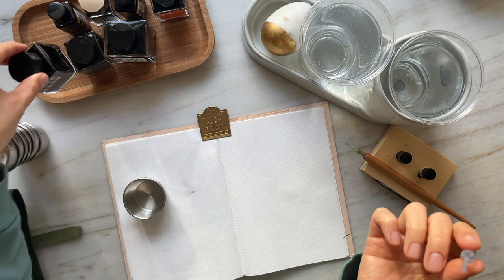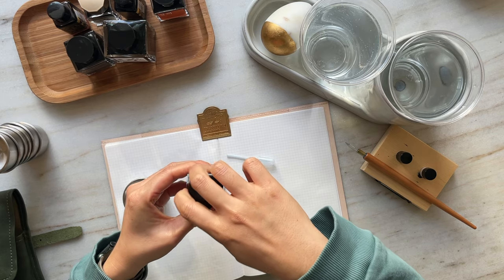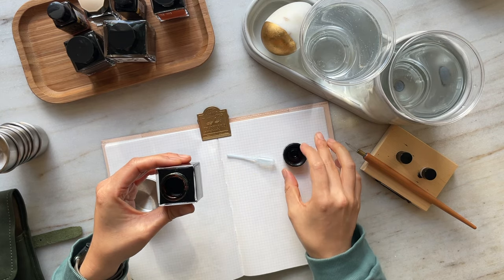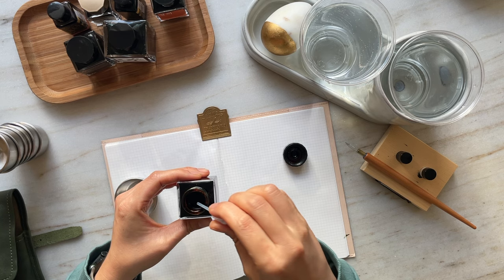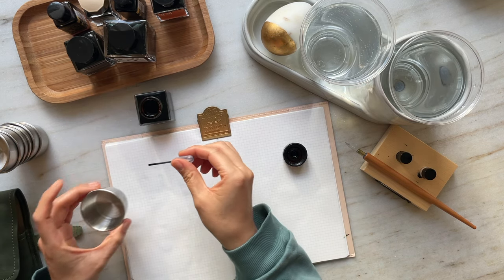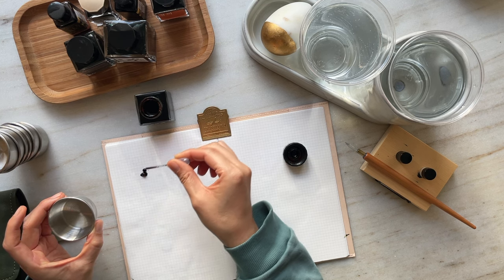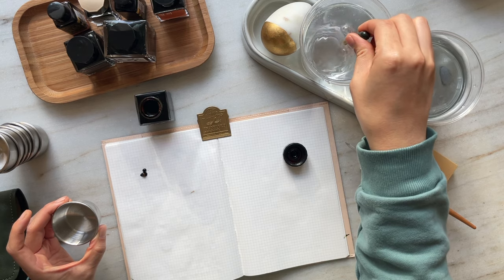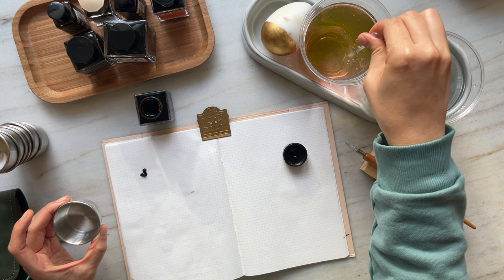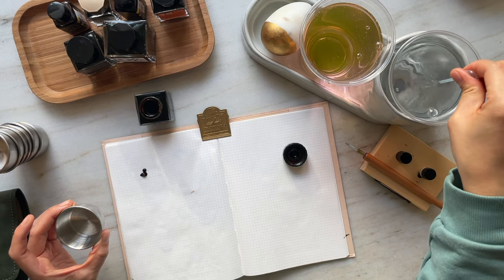Let's see. So why don't we try Architecture Infinite Cube? I love this ink. It's dark, it's saturated. It is like this lovely dark brown ink that reminds me of Pilot Iroshizuku Tsukushi, but it doesn't have that purple undertone that Tsukushi has. Okay.